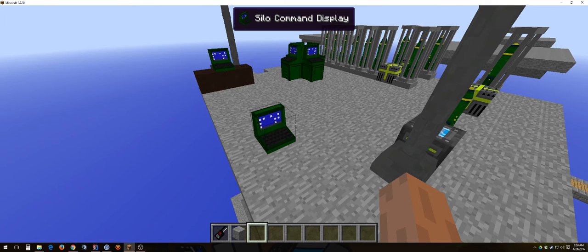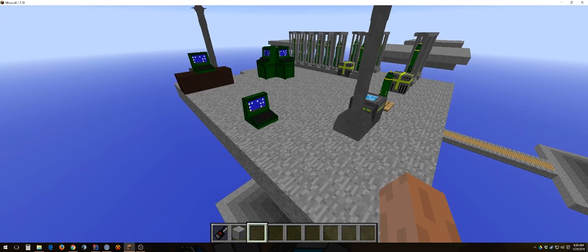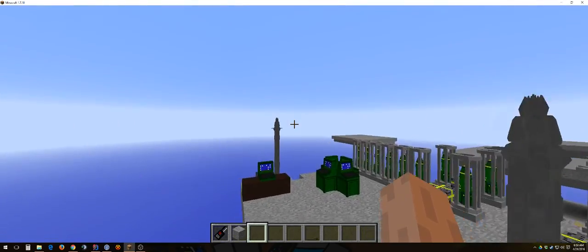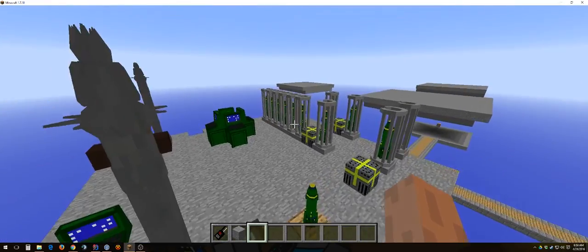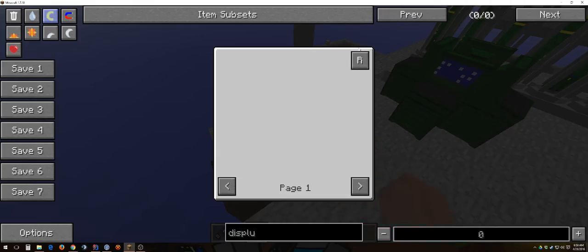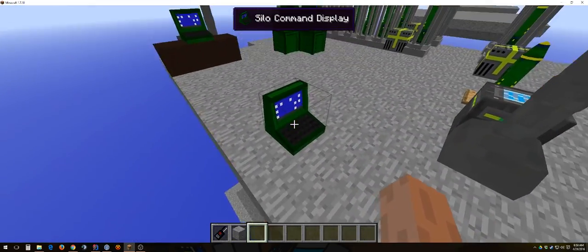But anyways, I'm basically done with the radio system. I still have 2 or 3 things left to do. Mainly, I need to get these antennas to actually broadcast the silos to each other. Right now they don't. If you look at this one, it's got no data. However, this one does have data.